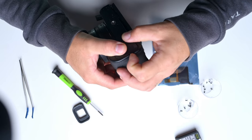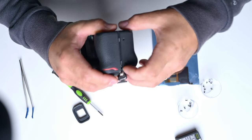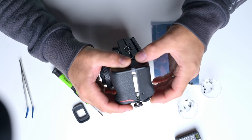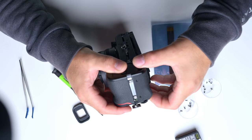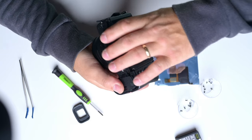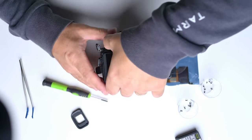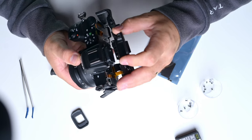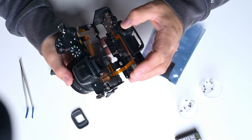See now if, yep, that's coming off there. Okay, that is coming off there. Oh, that's just going to slide out, great. Just got to be careful that I don't actually break anything. Oh, there we go, there we go.